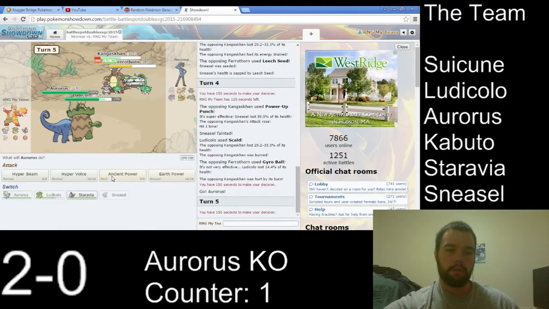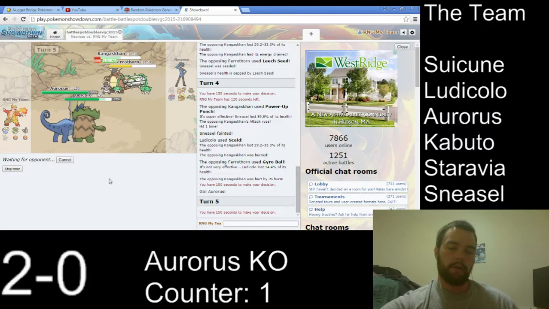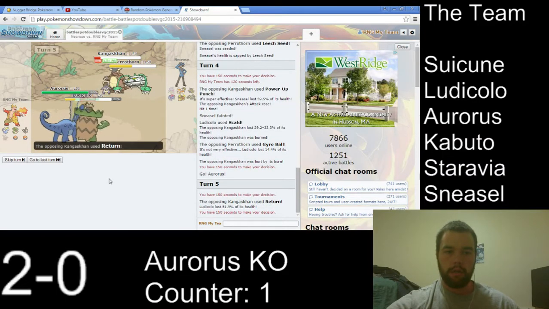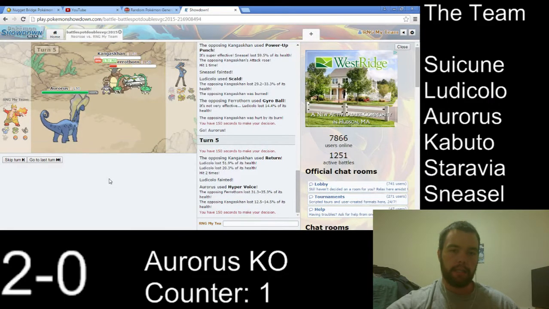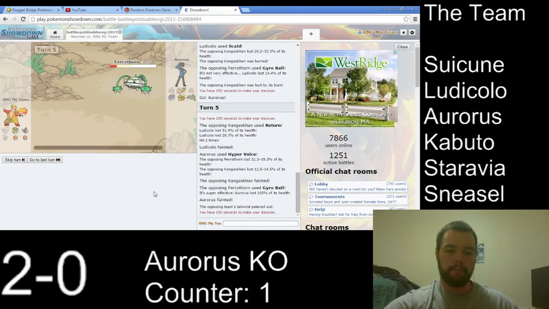And Aurorus... I'm just going to Hyper Voice, pick up the KO here. He's probably going to try and, I don't even know, but I'm going to Hyper Voice and Scald the Ferrothorn. Hoping to pick up yet another Scald Burn. That would be fantastic. He's still faster! Uh-oh. I did not anticipate that. Oh, he has Tailwind up!